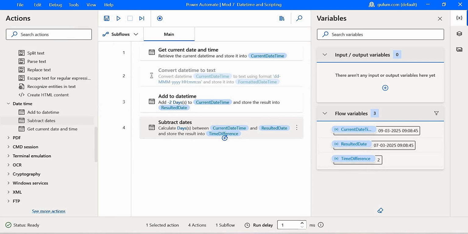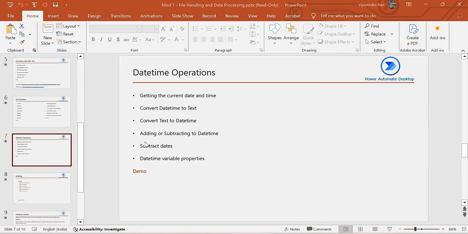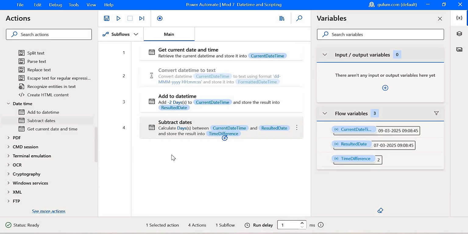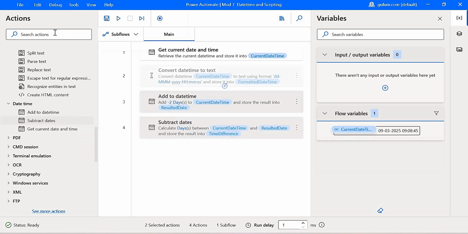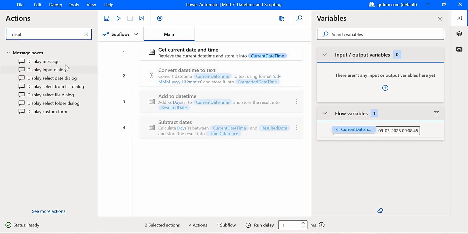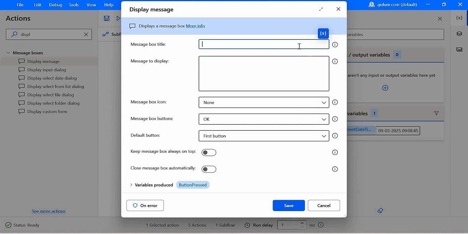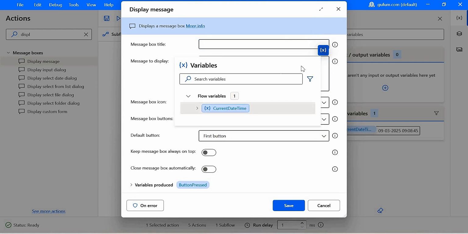Let's see which other actions do we have. Adding, subtracting, date time variable properties. So this is very much useful. I'll disable this. Take a display message box. Now, after doing a get current date and time, the variable datetime is date time type.